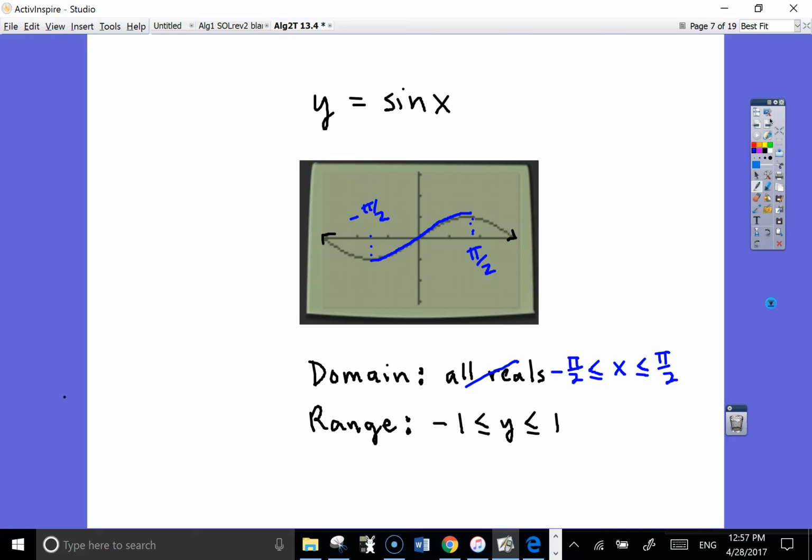Now, I kind of don't like what I wrote right there, because I still have y equals sine x, and it says the domain now is negative pi over 2 to pi over 2. That's not quite true. The sine function still has a domain of all real numbers, but we're just trying to construct an inverse function here. Notice that the piece we chose has all the possible values of sine, right? It starts at -1, and it goes all the way to +1. So we have everything we need. We just don't repeat any of those values.